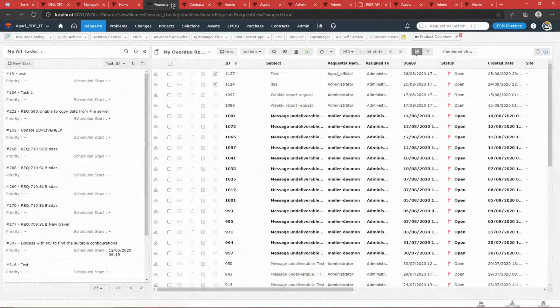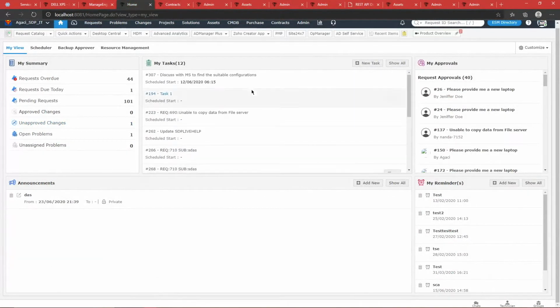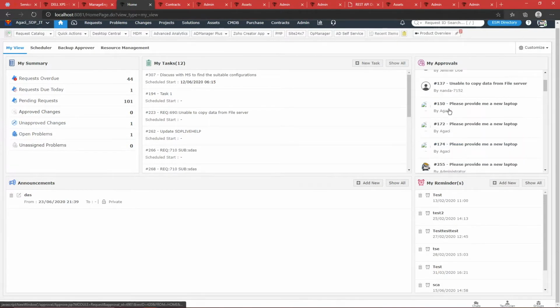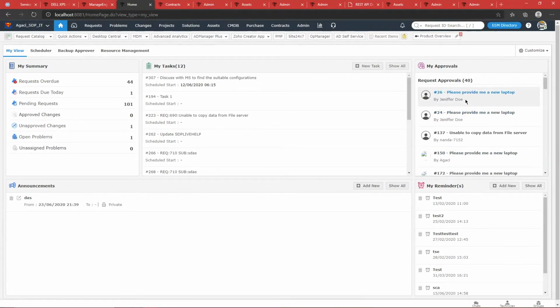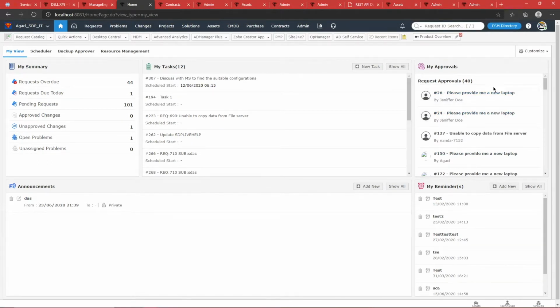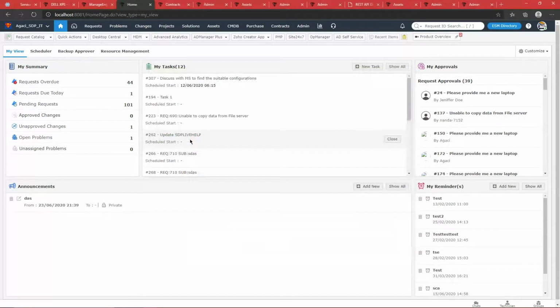It is going to give you a summary of the requests and the tasks that are present, and also each and every user can see the approvals, that is, the list of requests that they need to approve. So they can simply go ahead and approve it right from the homepage itself. They do not have to navigate, or search for the request from the mail and then approve it. They can simply click on this and approve that specific request. And that is going to be a helpful feature.